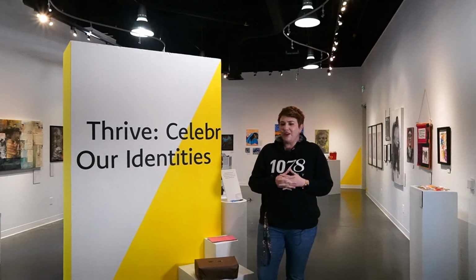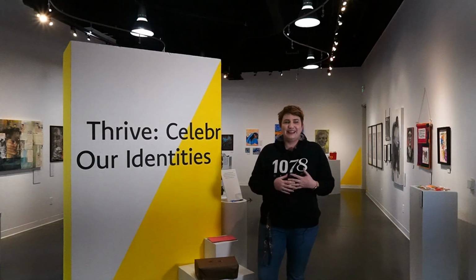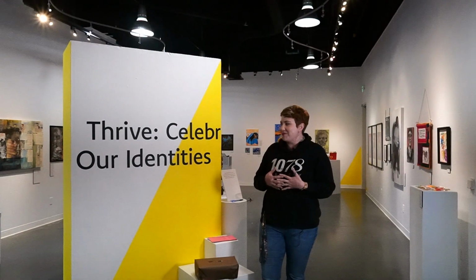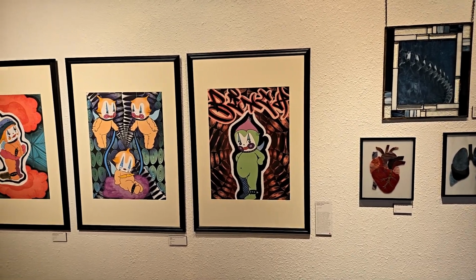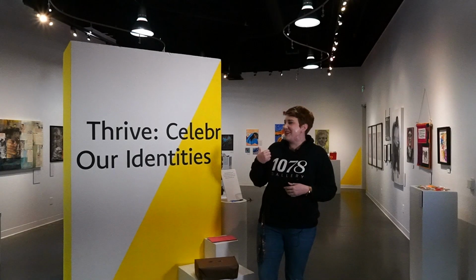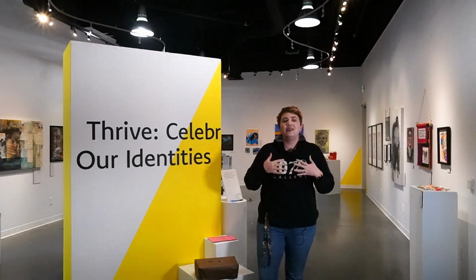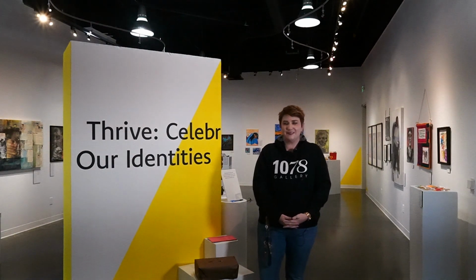And we also really like to create an overall design for the show. I think sometimes that's something our visitors don't always take into account. Perhaps they get to enjoy that, but they don't always understand all the energy that we put into thinking about color, font, layout. And so you can see we chose this really bright yellow, but we only used little pops of color, because we wanted to energize the show and give it this positivity. It's just one of the little things that we do behind the scenes.